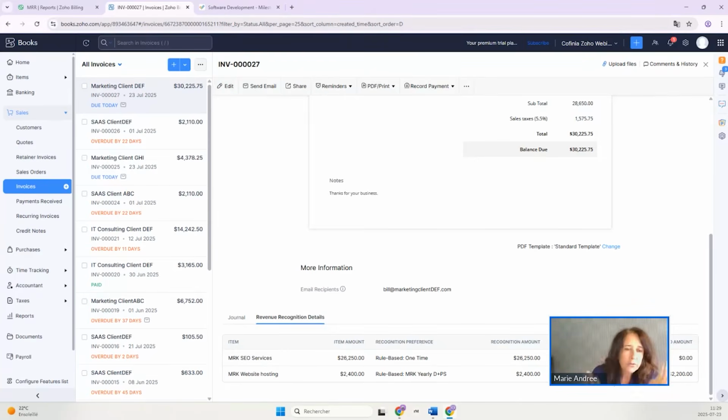So you have 2 use cases. If you're on a full subscription model, then you could use Zoho Billing. But if it's something you're doing occasionally in Zoho Books, then you could use Zoho Books directly and use the function as well, set it up in your items, create your invoice, and add it in your invoice as well.